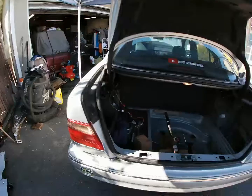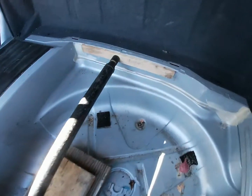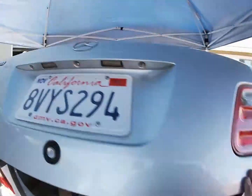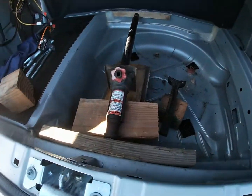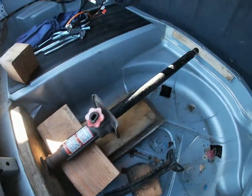All right, guys, back at it again. I do not even know what day, what order, or anything I'm doing these videos in, because I'm shooting so much. But today, we're working on the 430, W211, and I made my own porta power.